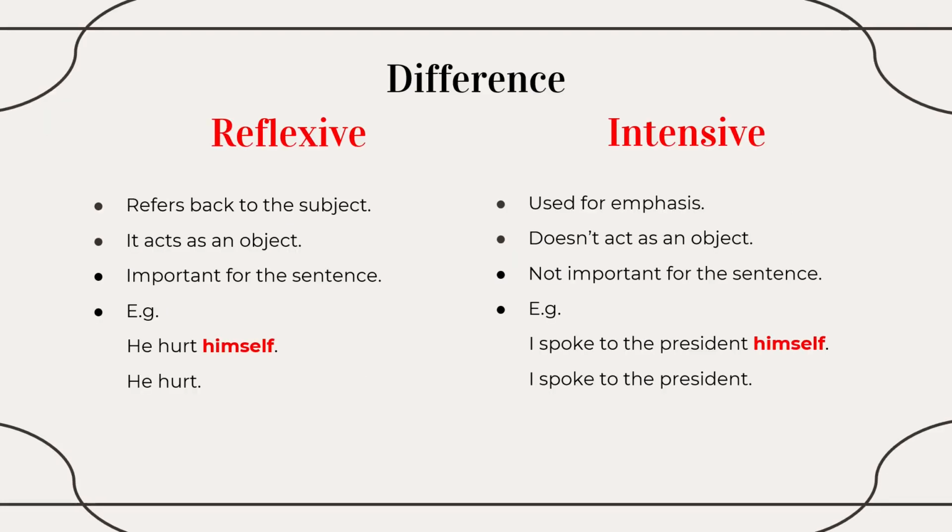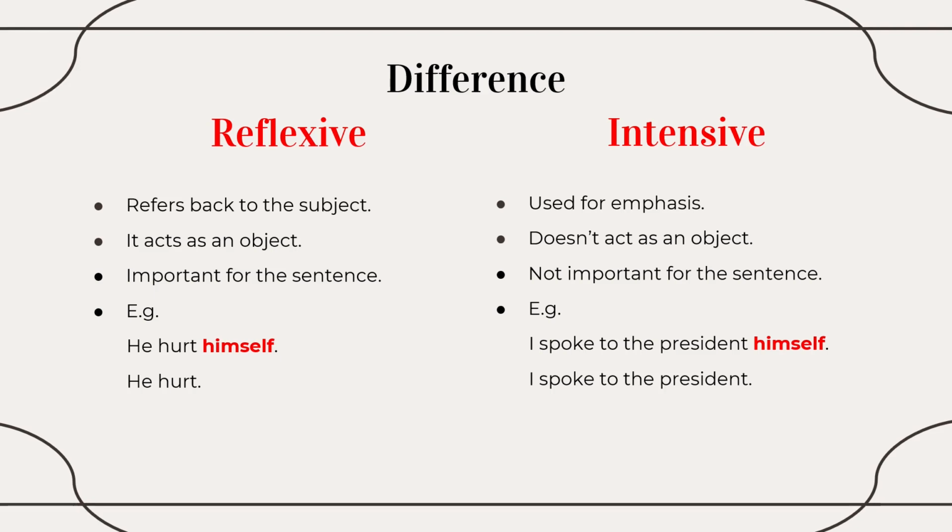Let's take a look at them side by side so that you are able to understand the difference between both. Reflexive pronouns refer back to the subject, whereas intensive pronouns are simply used for emphasis. Since the subject performs an action upon itself, the subject becomes the object, right? So a reflexive pronoun acts as an object, whereas an intensive pronoun does not act as an object. Reflexive pronouns are very important to the sentence, whereas intensive pronouns are not important to the sentence.